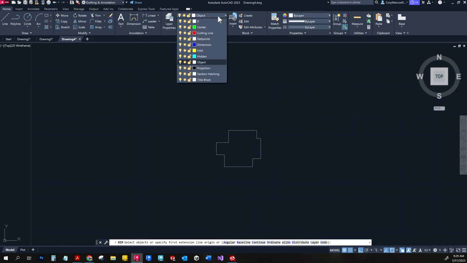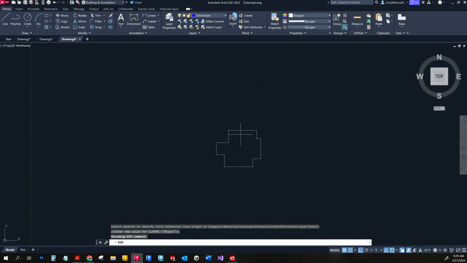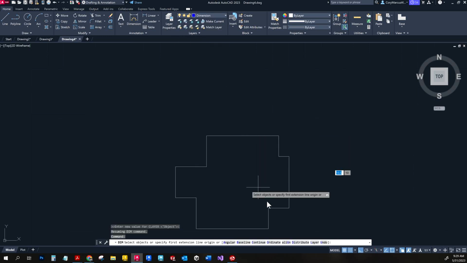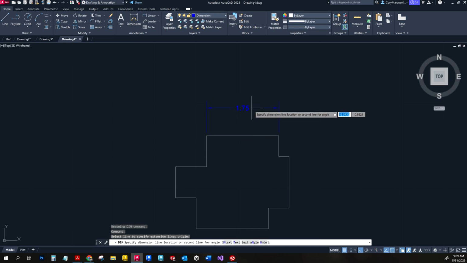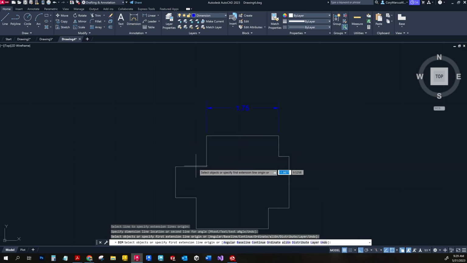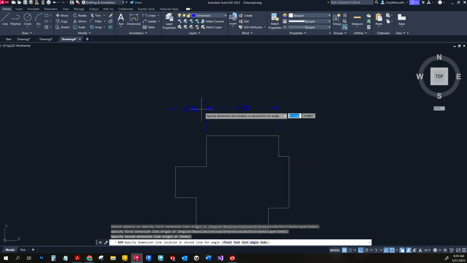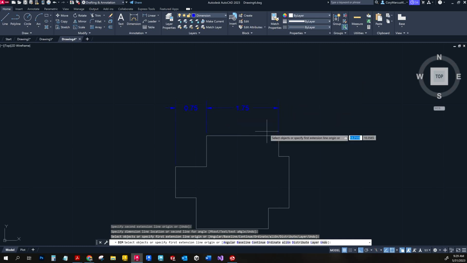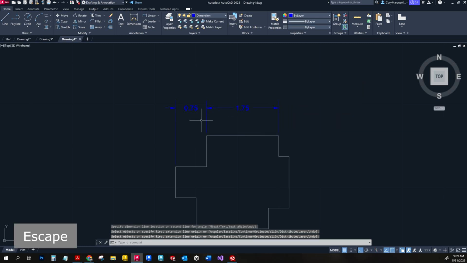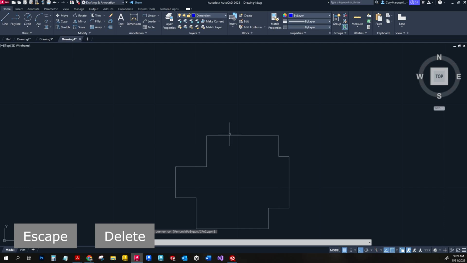You could hit that, and you could put on the dimension layer or make a dimension layer, and you can simply just choose the lines, and it prompts you to do most of it. You can also choose like endpoints, something like this, and that allows you to do some checking. But it's absolutely not required right now. You'll know when it is.